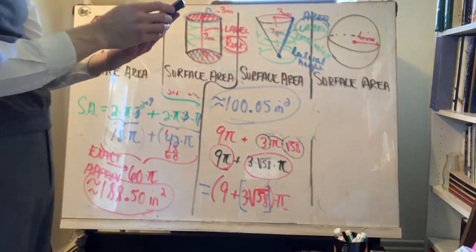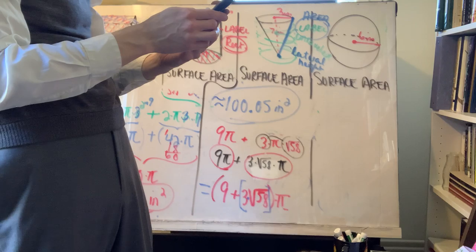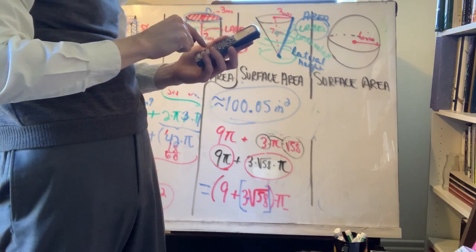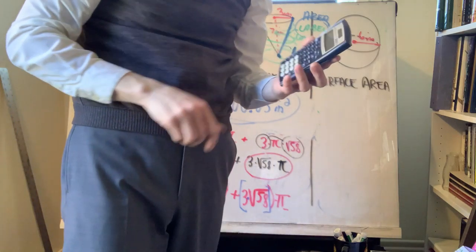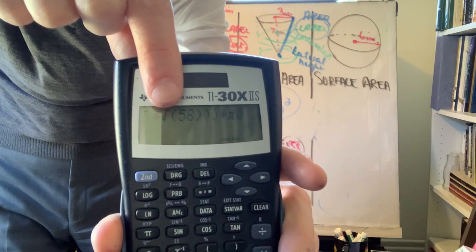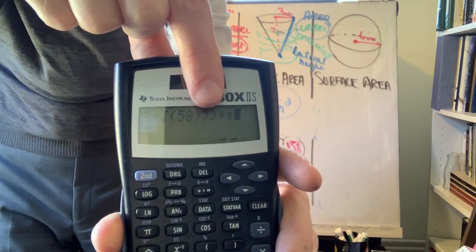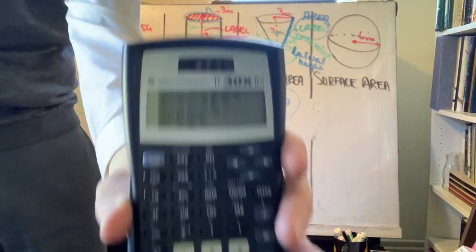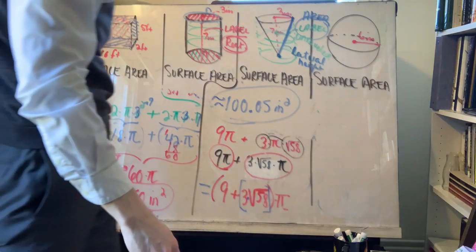Uh-oh, getting a different figure. I must have put the order of operations out of whack somewhere. Let me do it again, sorry. 3 times the square root of 58, parentheses, parentheses. I left out a parentheses is what it was. Not even taking my own advice here. There's the parentheses that is the radicand, 58. Then there's the 3 times that is the second parentheses that you see here. And then there's the last parentheses, which is enclosing the 9 with it. All right. And there you have it. 100.05 approximately. Remember, the calculator is only as smart as the person programming it, and in this case, I fudged it the first time.